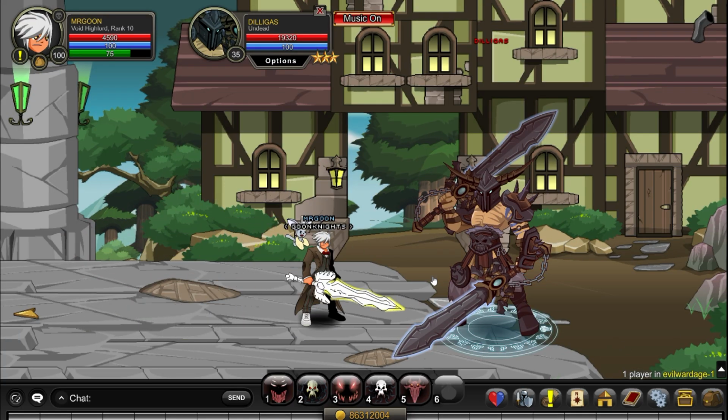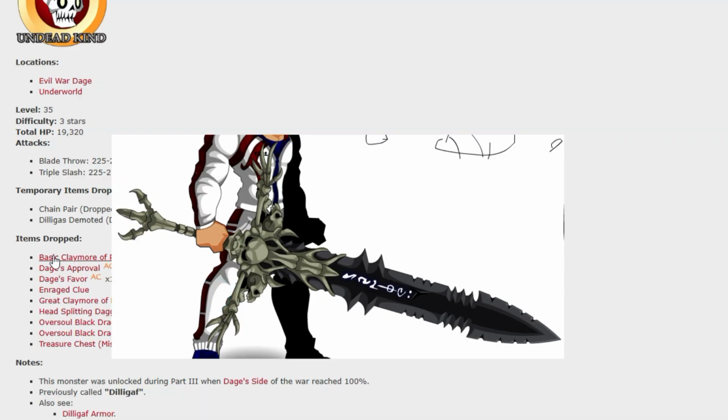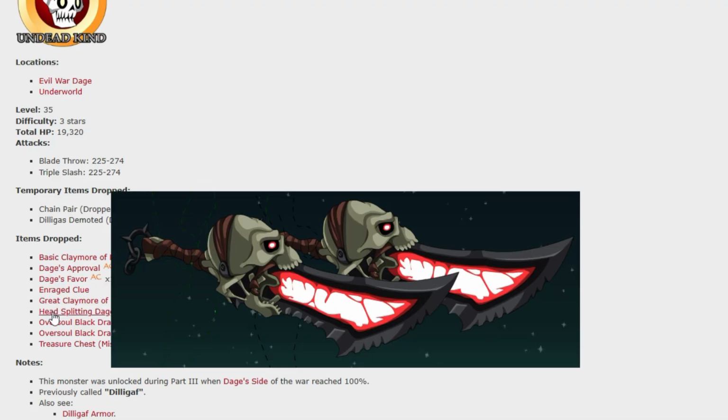You can get yourself the Undead Warrior Bruiser armor, so if you're a fan of Undead Warrior, there's another variant for you. And then Diligus, right at the end of the map, has got for us a slightly longer drop list. I really like the Claymore. I think that is a really cool looking weapon. Sadly, it is for legends only.